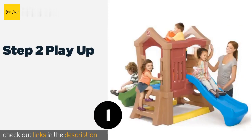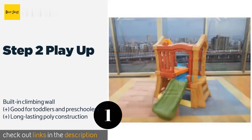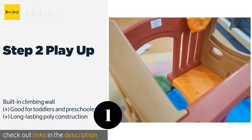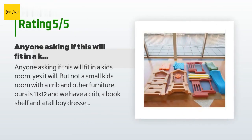The first product on our list is the Step 2 Play Up with Two Slides. It is ideal for multi-child households since it will hopefully limit arguments over whose turn it is. It also features a platform with a rotating steering wheel that allows children to pretend they are navigating a make-believe ship. The price is approximately $333, and this product is rated 4.8 stars from 71 customer reviews.